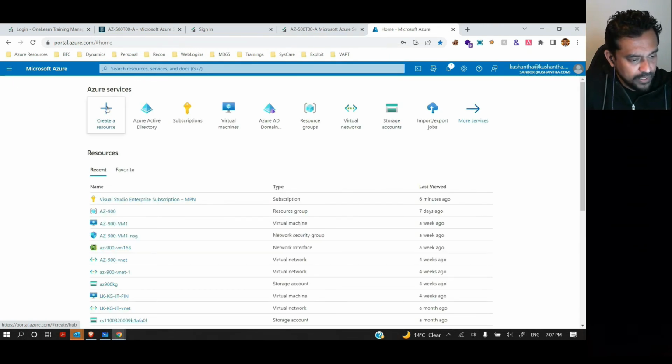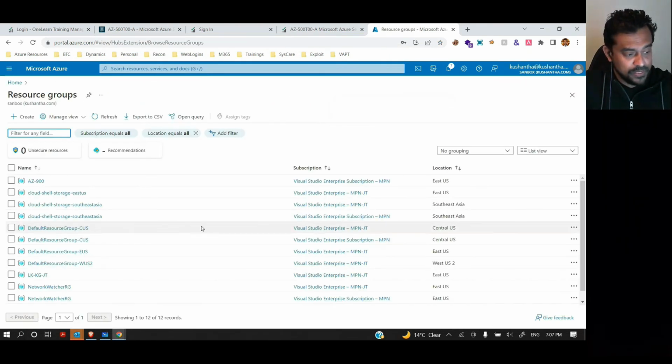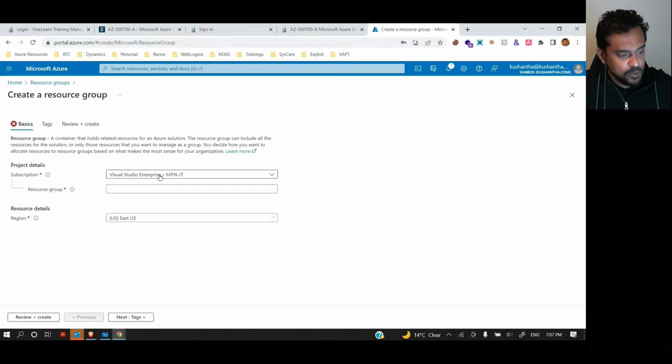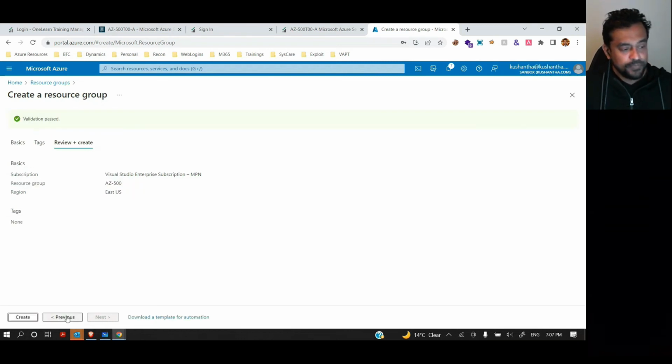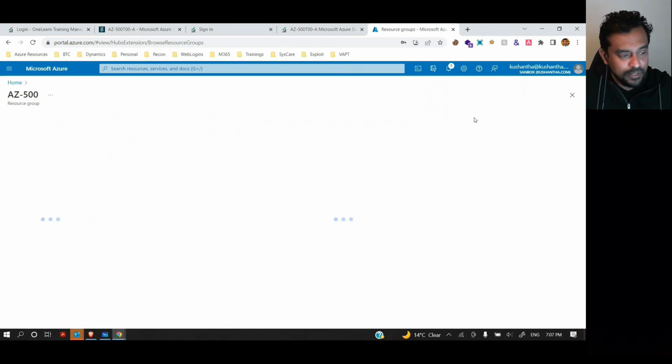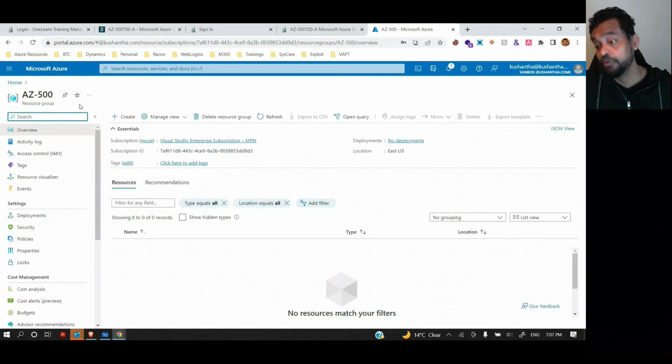So I think most of you have heard about, or are using, resource groups. A resource group is a logical, I mean, a virtual container to keep and manage all the resources. I'm going to click on this one. I'm going to select the subscription, and then I'm going to specify the resource group as AC500. Then it's easy to remember, right? So it's nothing but the management container. Now, whenever you create any resource in Azure, it's always good to use a resource group, then it's easy to manage.